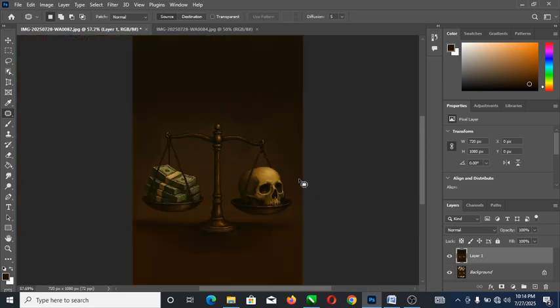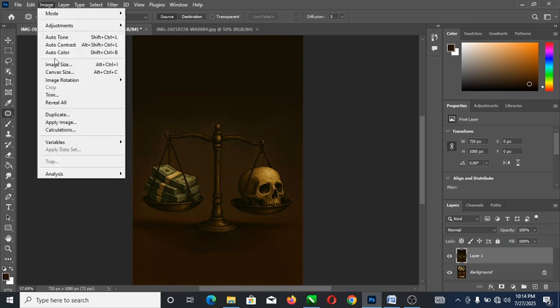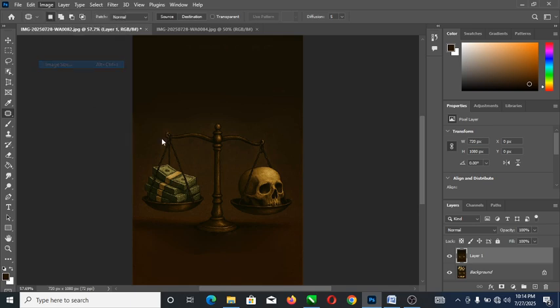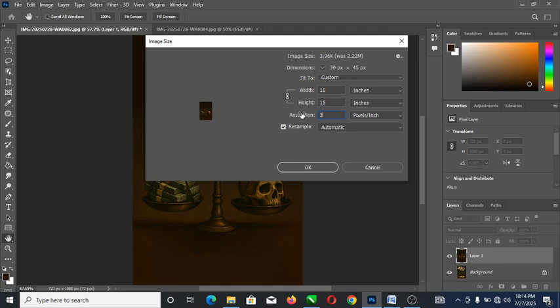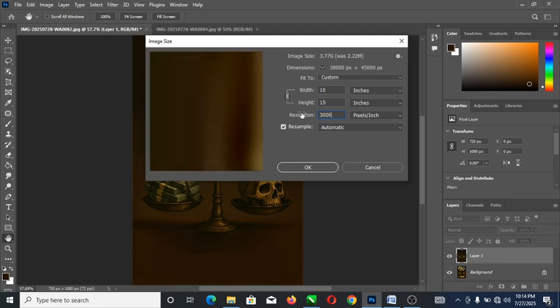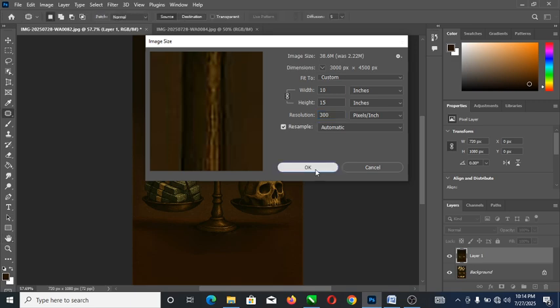So right now let's go ahead to our image. Let's sharpen the image. Go to image, then locate your image size. Right from here, the resolution, let's make it 300. It's okay.